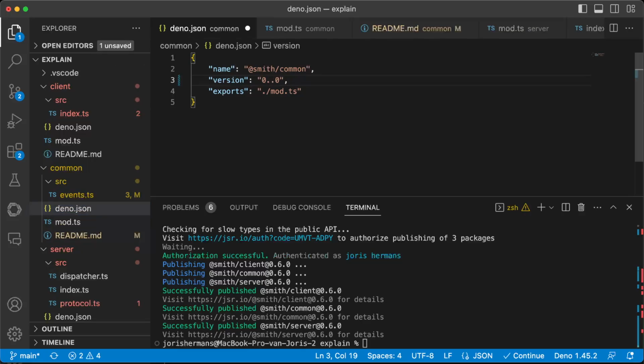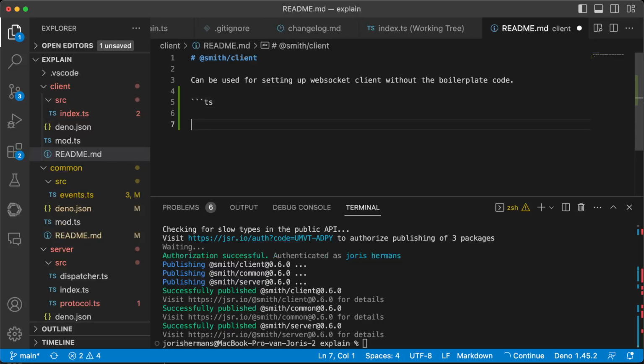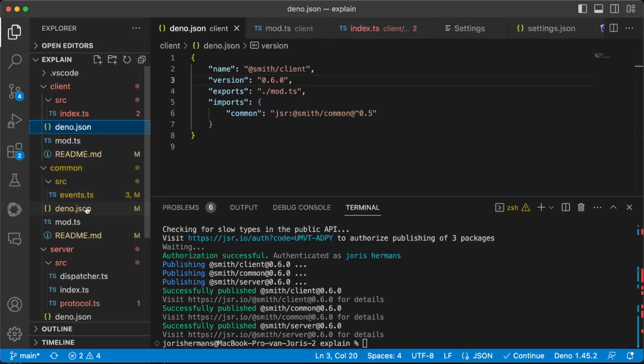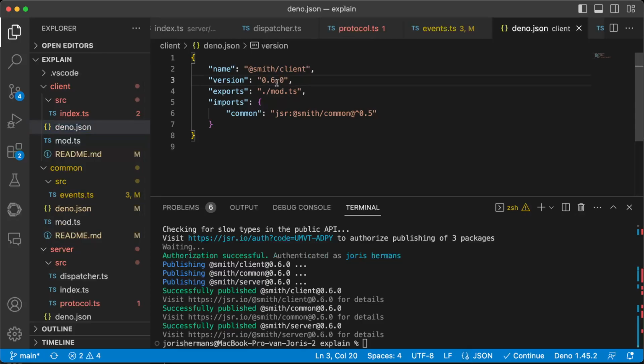We can again update this, right? And also here I want to have a little bit of example code. So I added also some extra README here on the client-side code. So I also updated it to 7, but not here apparently.